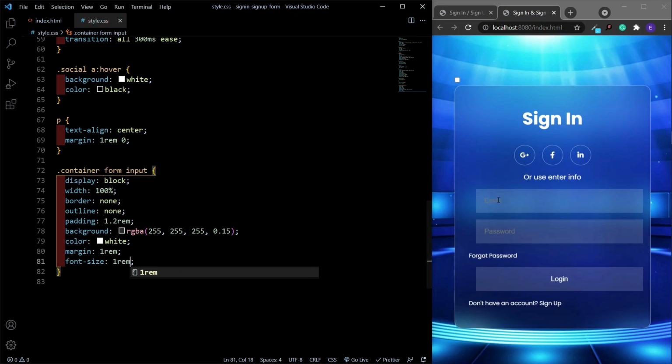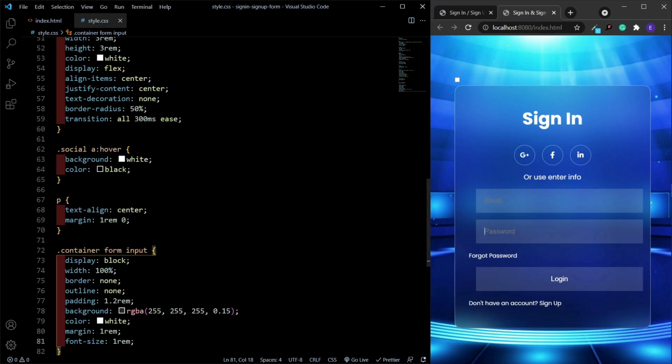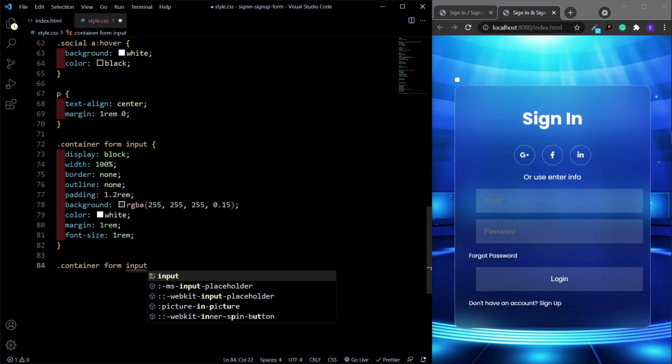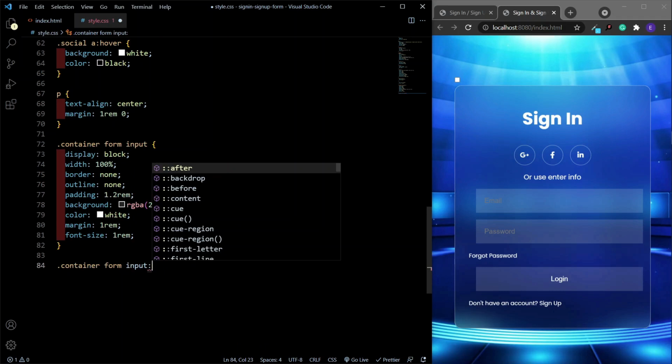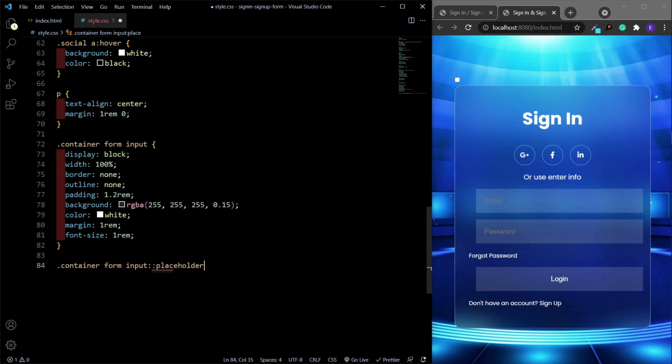All right, now you see the placeholder is gray, and I don't want that. So container form inputs, and I'm going to target the placeholder. I'm going to set the color to white.